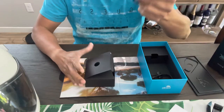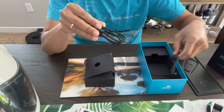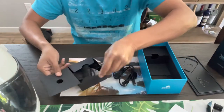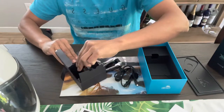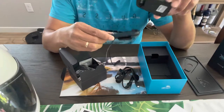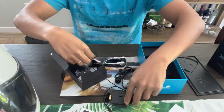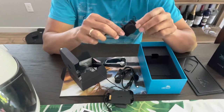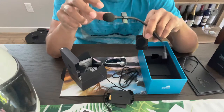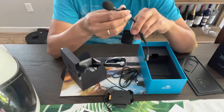Okay, we got the USB cord. I already opened this, that's why things are loose. This is the boom mic that comes with it. This is the one that will connect to our main Bluetooth. This is gonna go to the helmet, our motorcycle helmet. And this is the extra mic inside if you don't wanna use this. I think you use this when you have the open helmet. I forgot what you call those helmets.